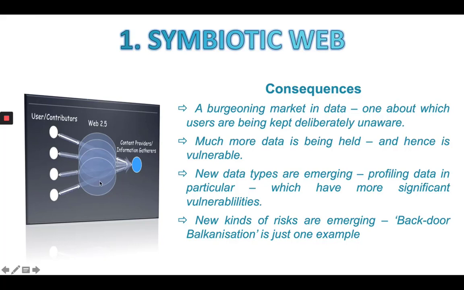It means the data from the user input is sent to the provider, who will gather the information and save it on their own server. So much more data is being held, and so it's vulnerable.